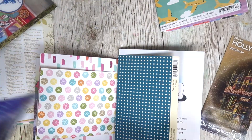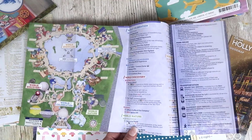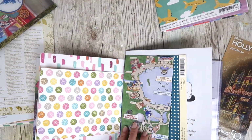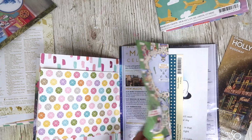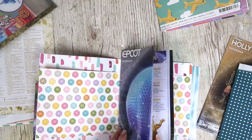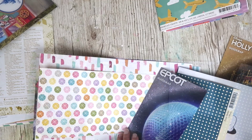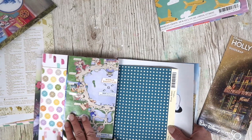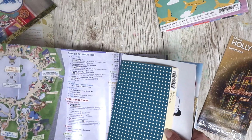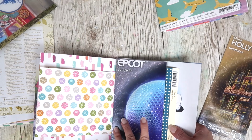So I'm going to pop my Epcot one in first. Let's open this up. Make sure the colours all go well. See, that one now, as you can see, that's not going to quite work. Where is the front? There it is. Right, let's get this right. That needs to be like that, doesn't it? That's it. So then that opens out. Yes, that's it. Like that. So that one is going there.